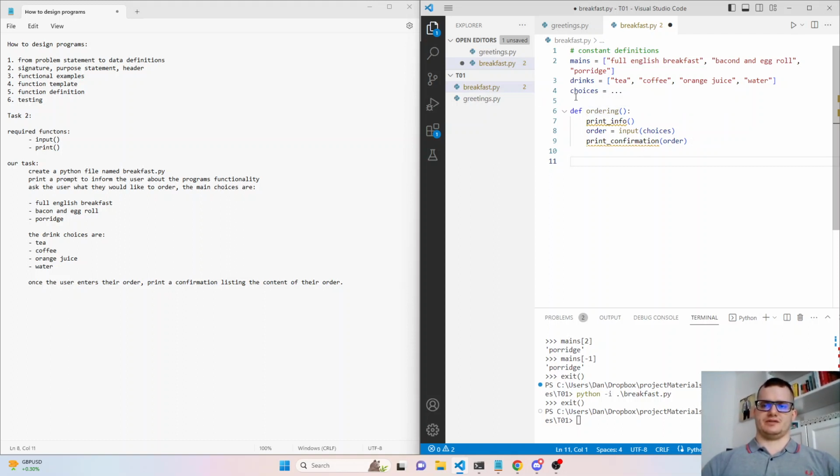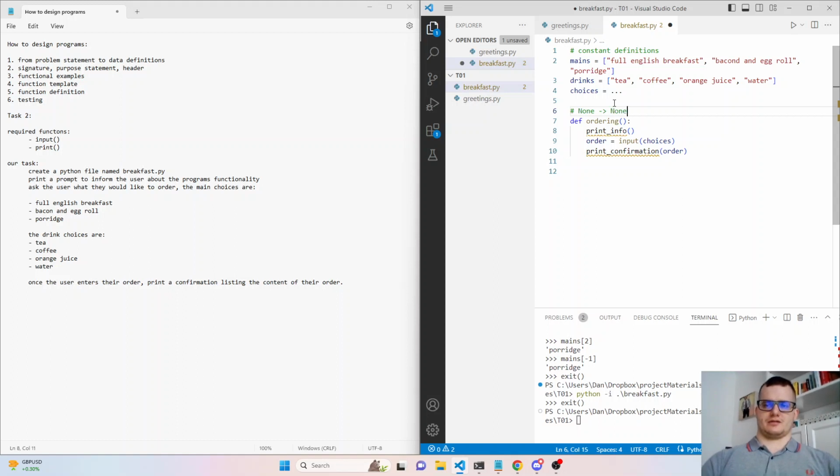So one thing I didn't do here, but I can introduce, is a purpose statement and header. Okay, so when I said earlier the function signature is the first line, that's not true. That's the function header, this here. Now a function signature is simply something like this, where you say what data the function takes in and what data it outputs.